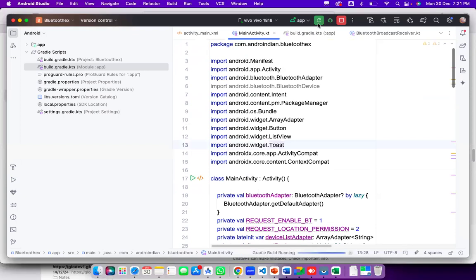Now I'm running this code. We will see that Bluetooth will be on and off. Then after that we will discuss how the code happened, what happened in this code.